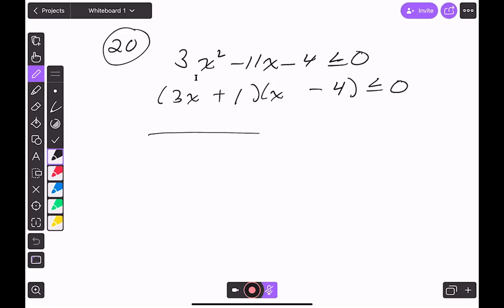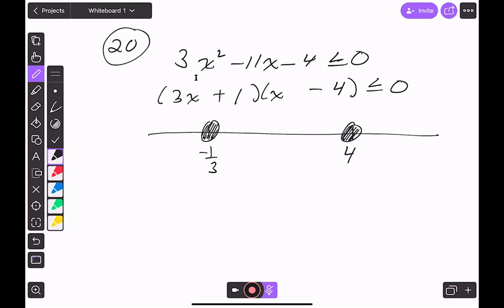What goes in the number line? The zeros. So I'll put out 1's pretty easy. x minus 4 becomes 0 when x is 4. And the other one's really kind of easy too, but you may not like it because it's a fraction. It's minus 1/3. All right. When is it equal to 0? At 4, certainly. Plug it in, makes it 0. And when is it equal to 0? Also at minus 1/3. If you plug it in, you get a 0.